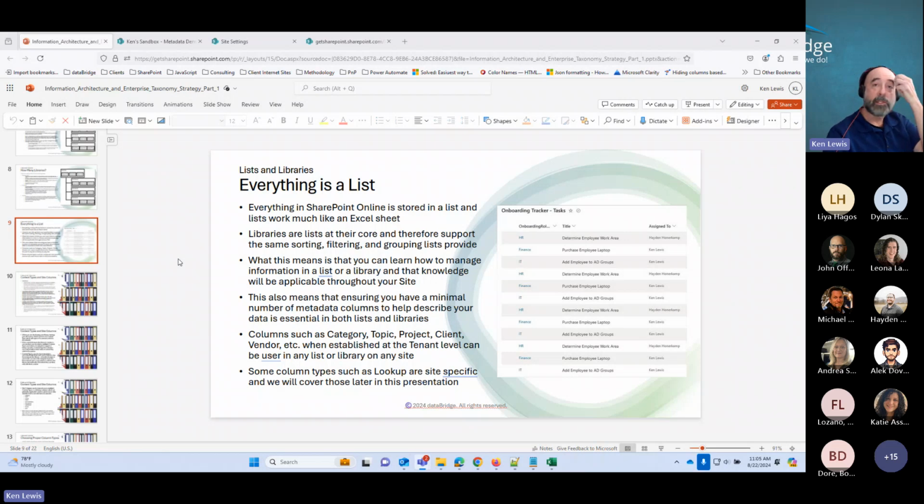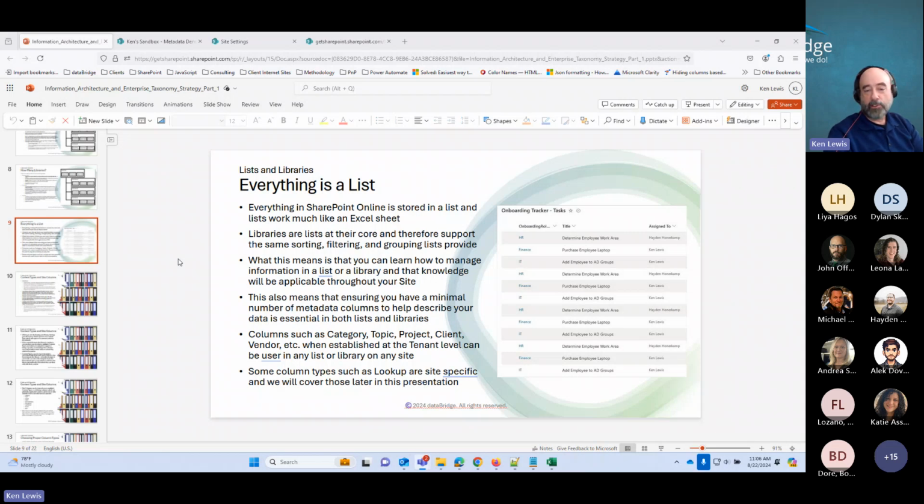And what we see a lot is that people will use the list architecture quite a bit because it makes sense to them, but they won't realize they can do the exact same kinds of things in a document library. Where you have to be careful when you start to use these tools in the document library is you're going to want to keep your taxonomy, which is your top-down information architecture, or your folksonomy, which is your bottom-up, grassroots information architecture, intact and as clean as possible at all times.